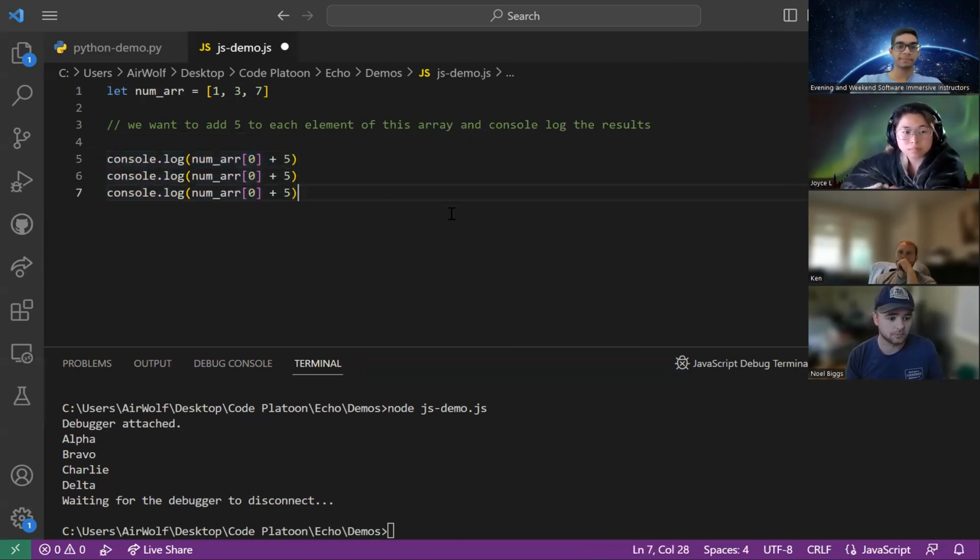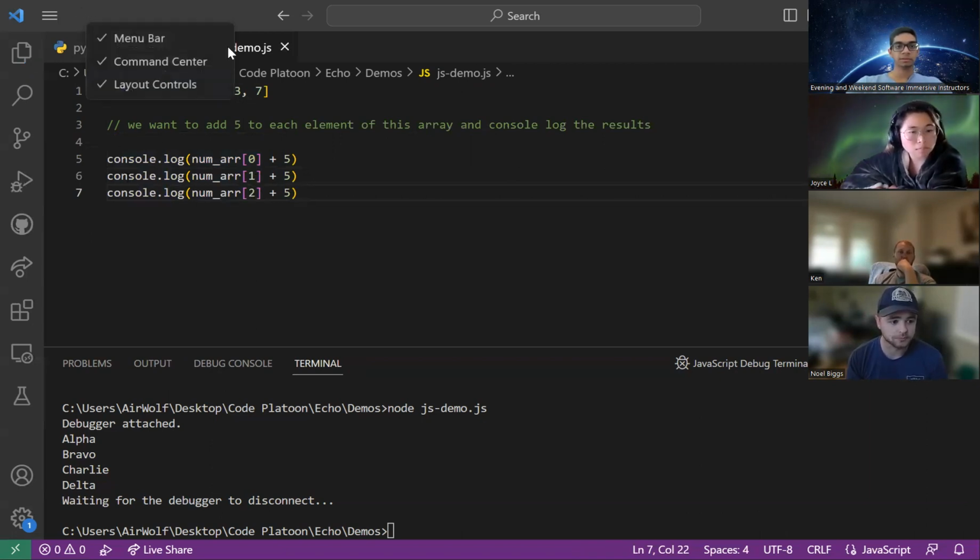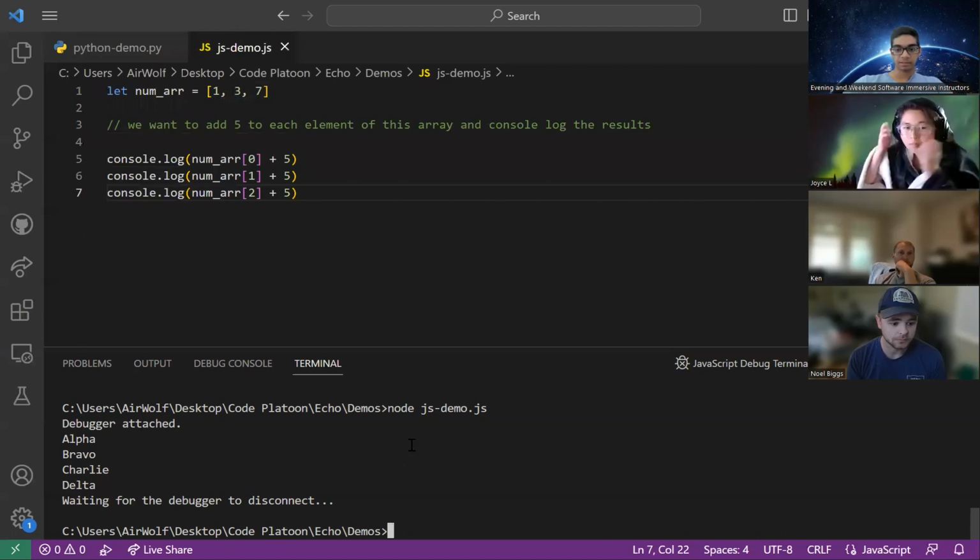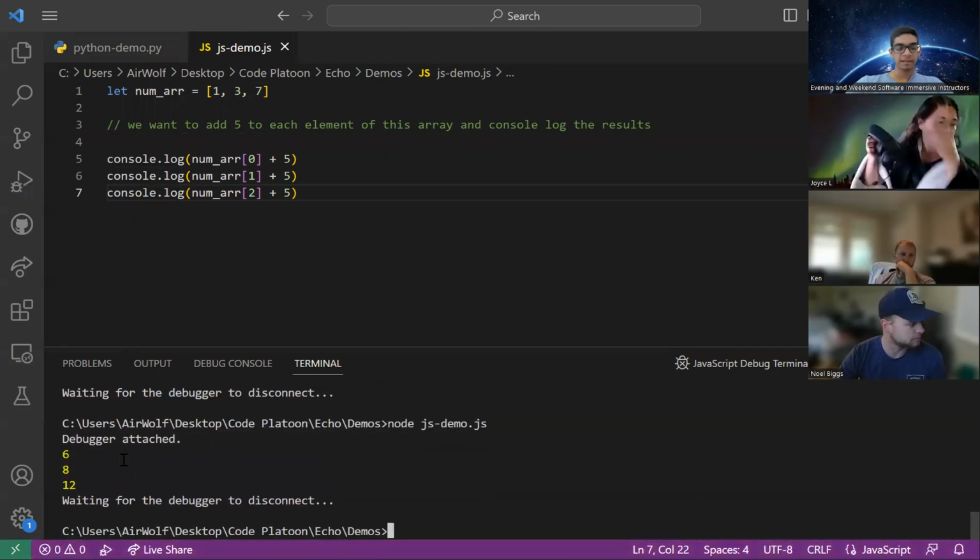And then we can do the same thing 2 more times, with index 1 and 2. Run that, and we get 6, 8, 12. So we're adding 5 to each of those.